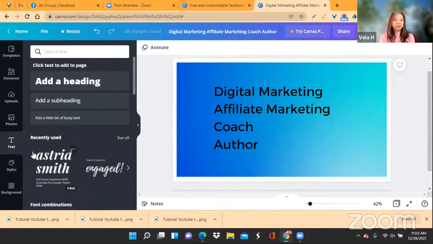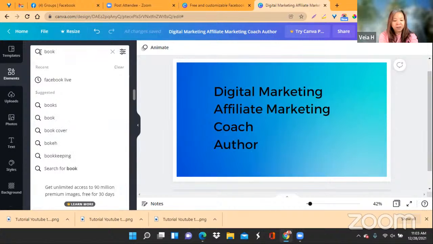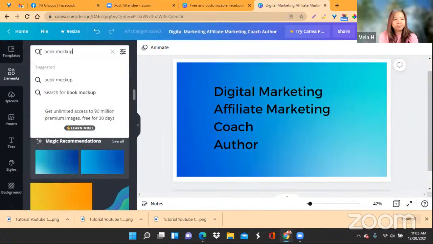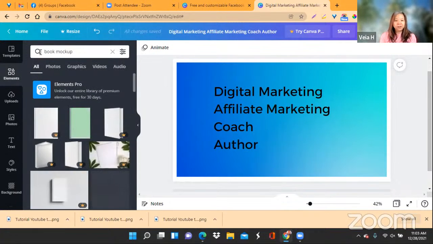So what I'm gonna do is go to elements again and find, oh man, I'm using book markup. Let's see if we can find that. So actually there is a book markup here.